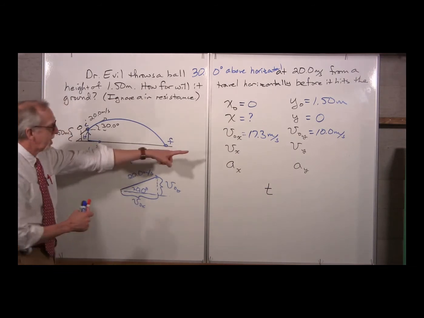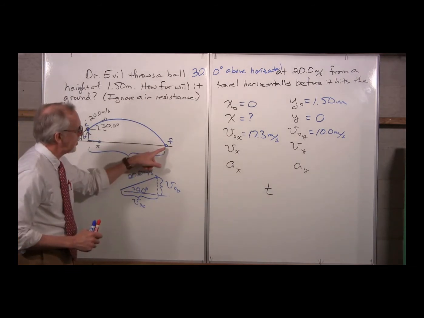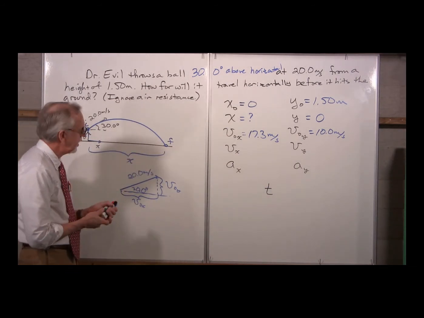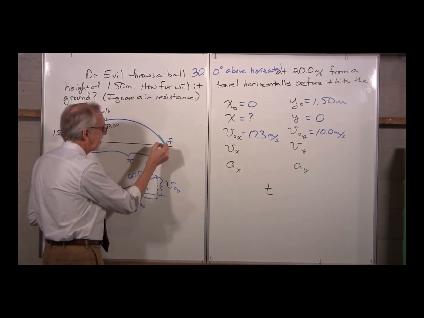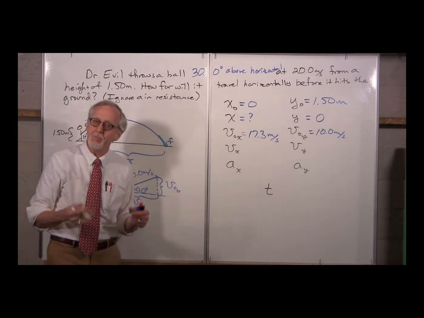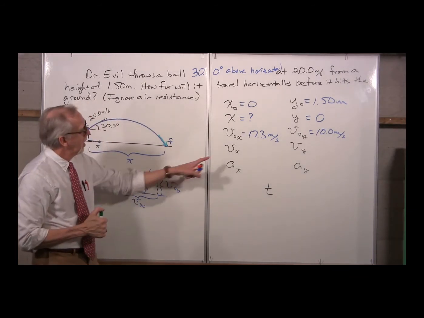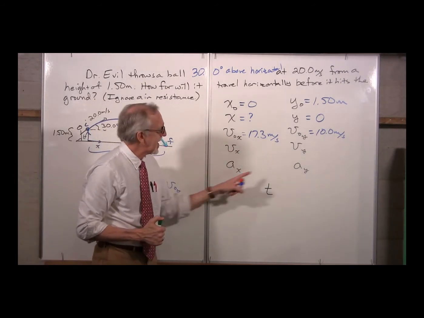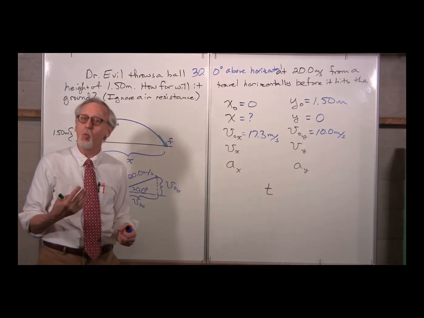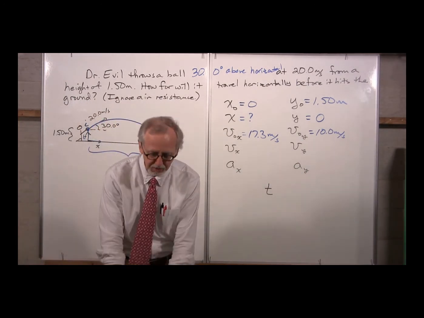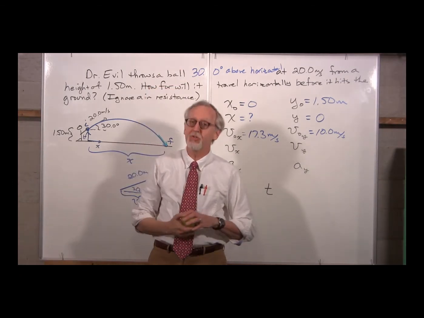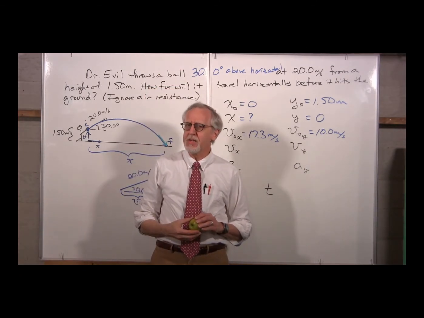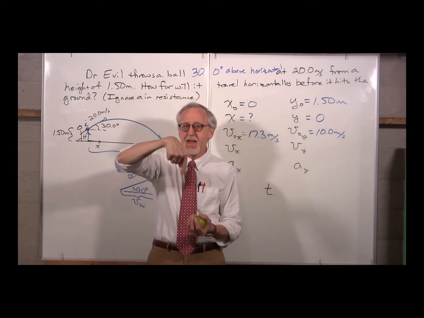Well, those are the components of the final velocity, which is how it's moving over here. What's it doing over here? Well, we can see that it's coming down like that, but we don't know what the components are. We'll leave those blank. Ax, Ay, again, what is the acceleration? The acceleration is the acceleration due to gravity, which is always straight down. What are the components of a vector that points straight down?